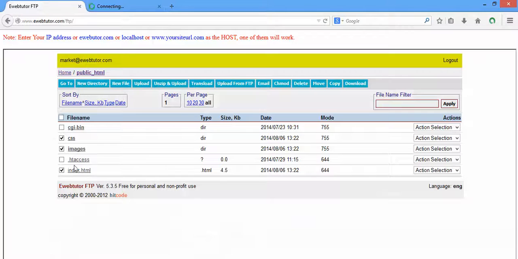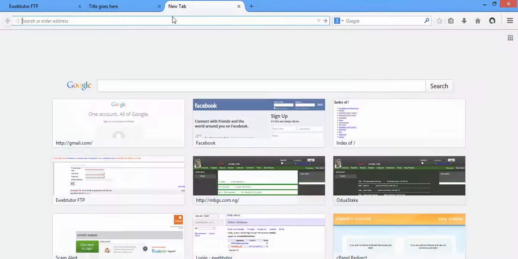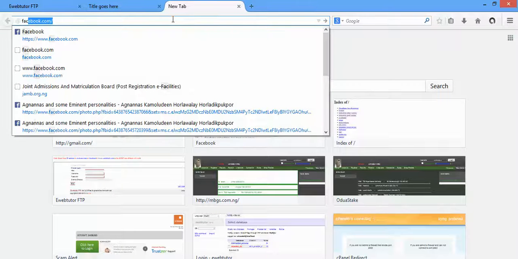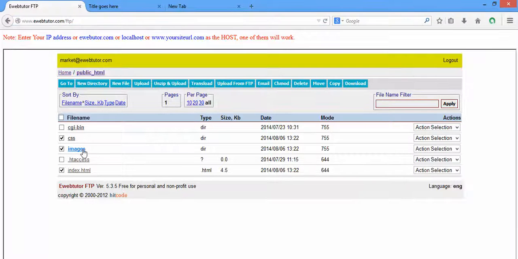Because I have index.html on my server, if I go to my site, it automatically opens the page directly because there is an index. I told you, whenever you want to create a site, look at facebook.com. If you go to facebook.com, automatically the home page is going to open. So whatever page you want to open first must be saved as what?